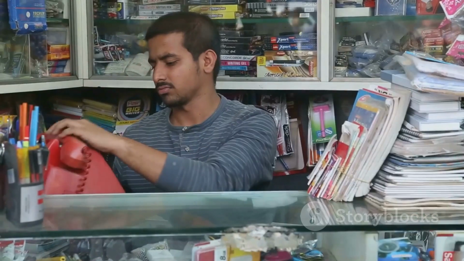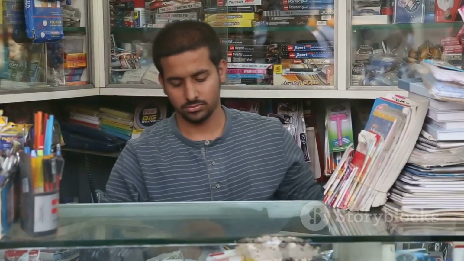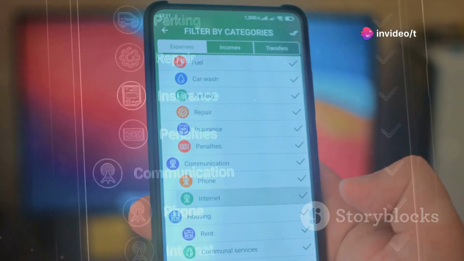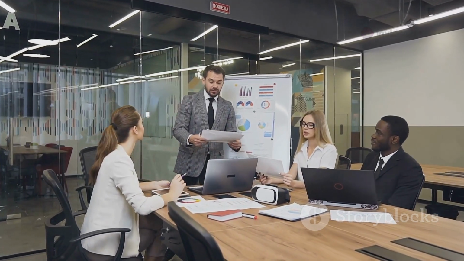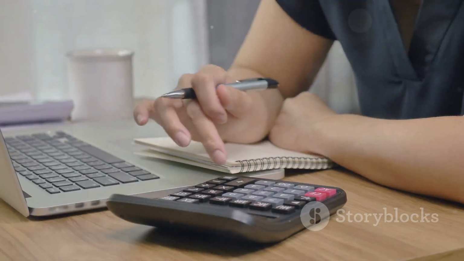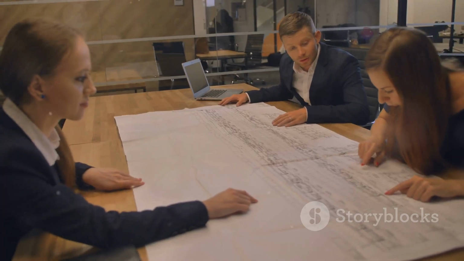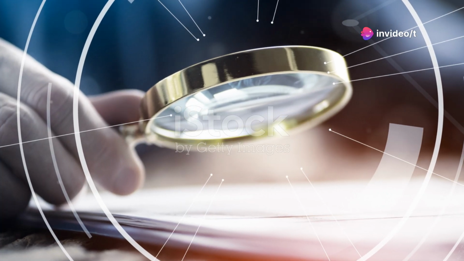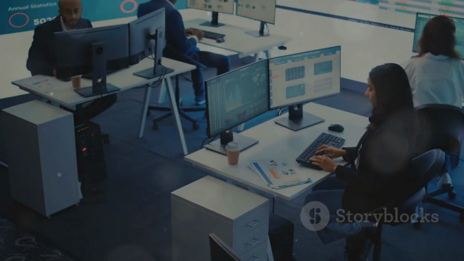A small store won't install cameras to stop pen theft. It's cheaper to accept minor losses. Big companies use software to flag only unusual expenses, not audit every report. As a CMA, you'll help management balance control and efficiency. Cost-benefit analysis is key to smart control design. Don't over-engineer, focus on what matters most. Accept that some losses are cheaper than the controls to prevent them. That's good business sense.